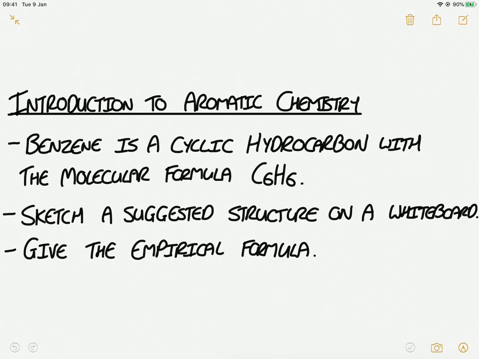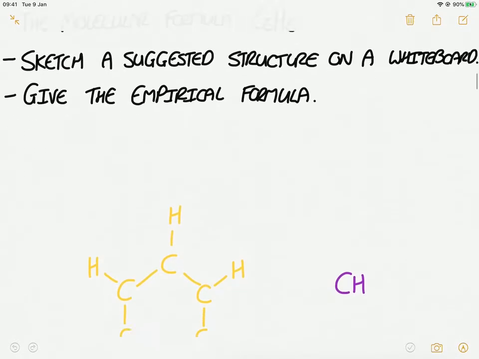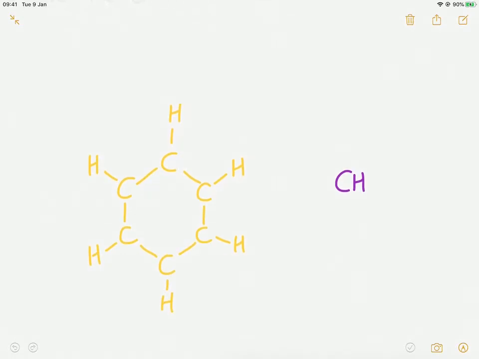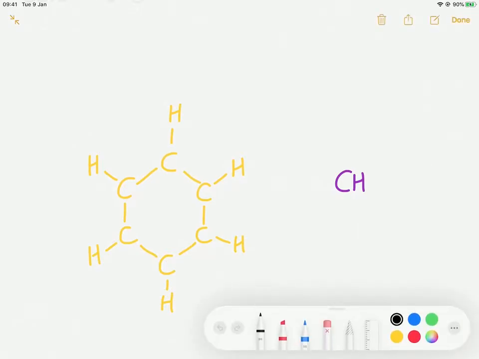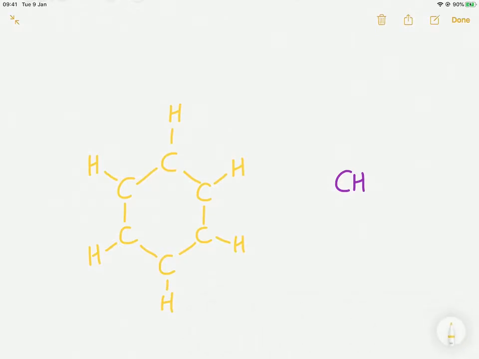So you're looking at this and you're probably going to come up with something that looks a bit like this initially. So we know that it's got 6 carbons joined in a ring. And it's got 6 hydrogens, and the logical thing to do is to put 1 hydrogen on each carbon, right? Then you may have also come to the conclusion that that means there must be some unsaturation. And so you may have drawn something with alternating double and single bonds like this.